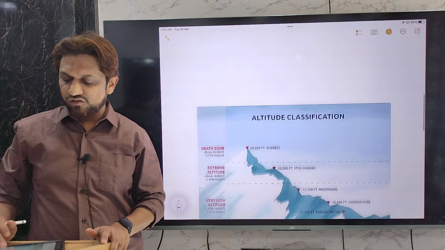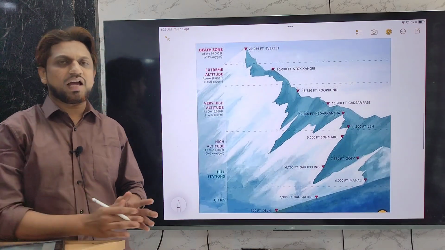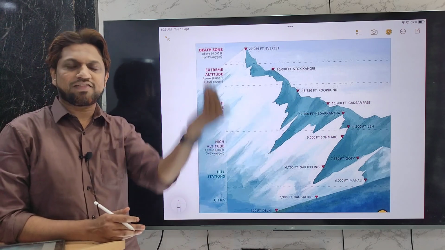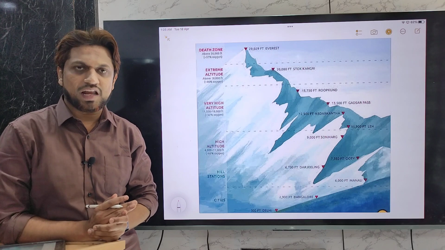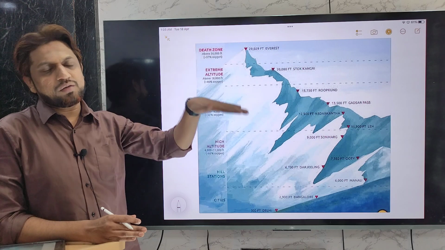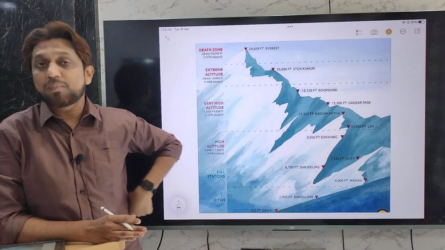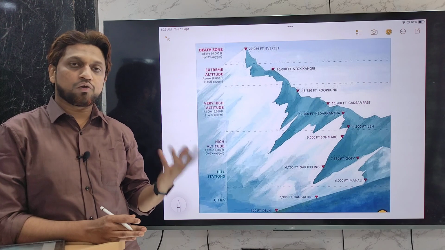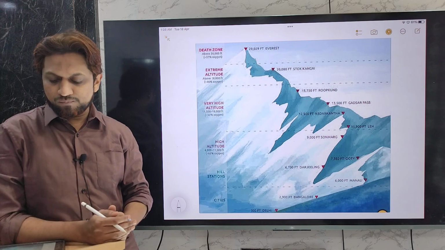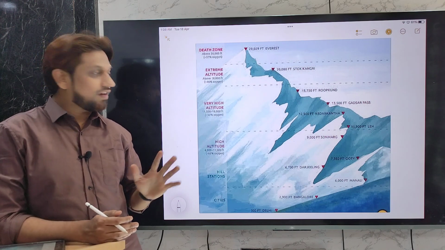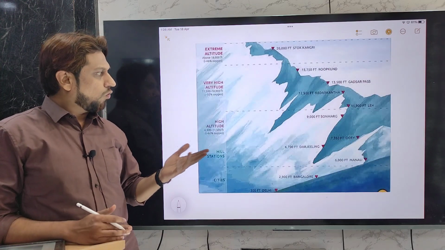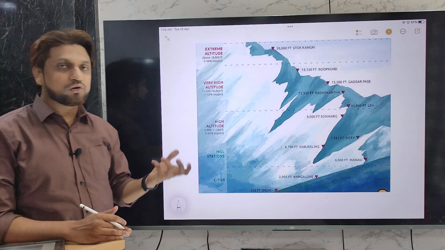Let's see the classification of high altitude. In general, high altitude means the height above the sea level. As one ascends above the sea level, for example a mountain climber, some changes take place in the atmosphere, that is the barometric pressure and the partial pressure of the gases, and ultimately physiological changes in our body. So what are the different levels? Just have a general idea: as one ascends above the sea level, what is high altitude?